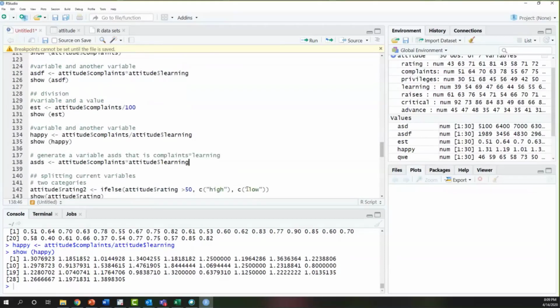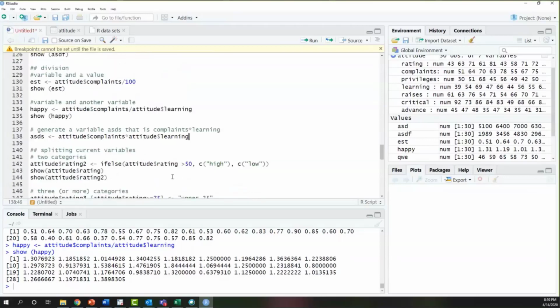So the next thing that we're going to do is we're going to split variables. So dust off your pencils. What we want to do is split the variable into a high and low. So we're going to take this and convert a numeric variable into a classified high or low. If you have never done an if-else statement, follow along with me just for a moment. I want to explain how they work and then we'll do the code.